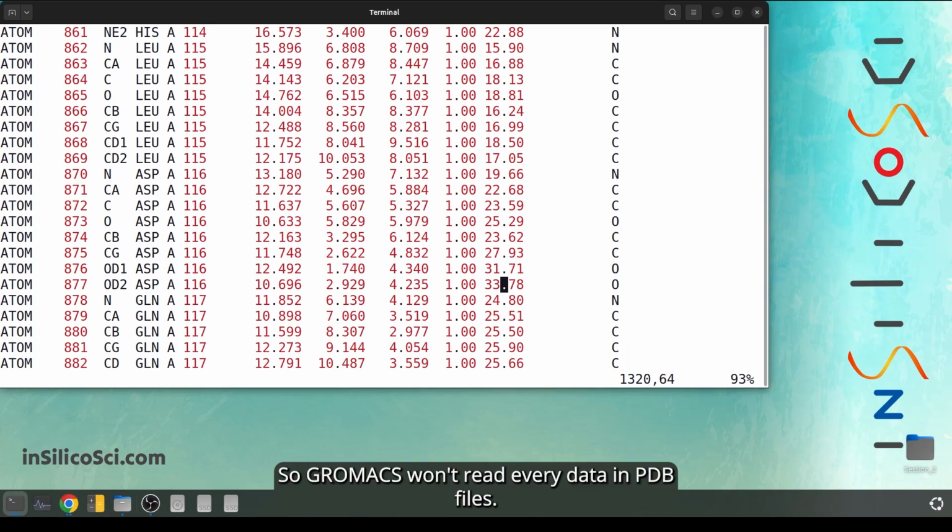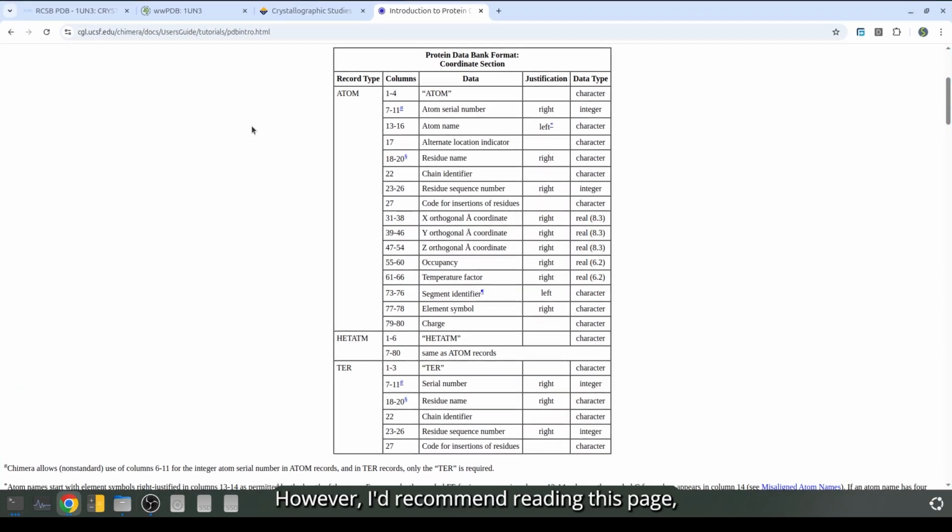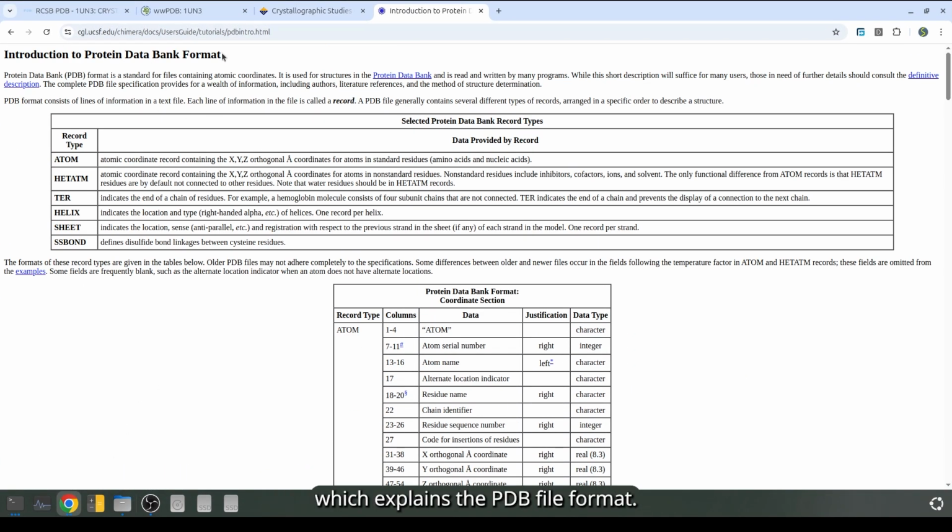So GROMACS won't read every data in PDB files. However, I'd recommend reading this page which explains the PDB file format. Especially you must learn the atom record types. I'll put the link in the description.